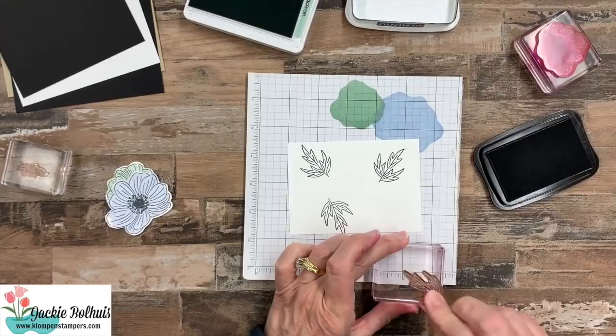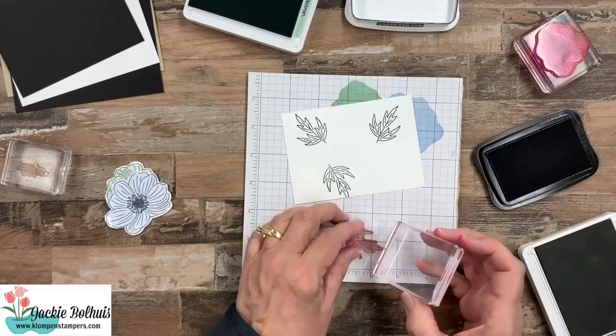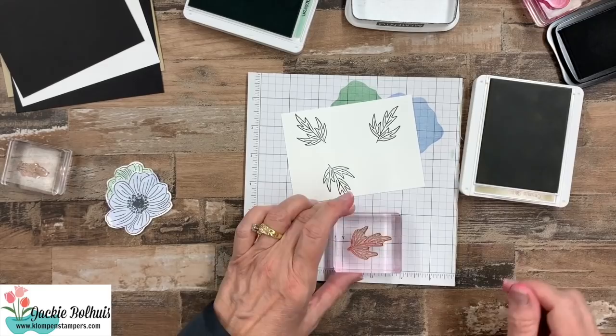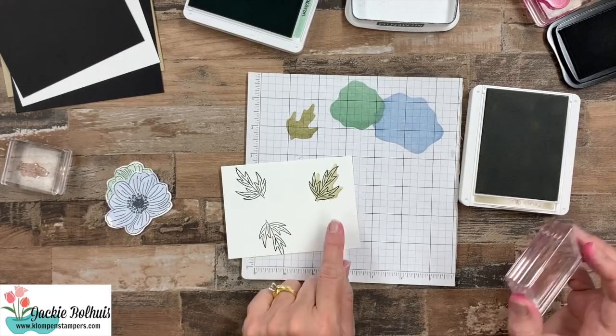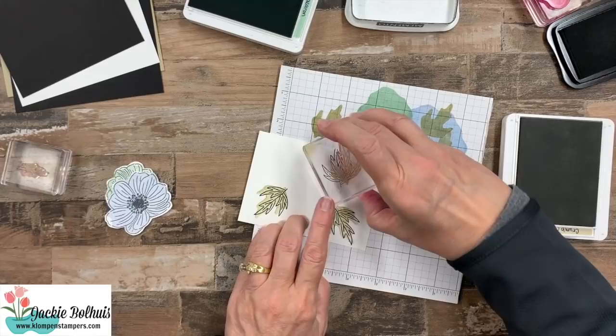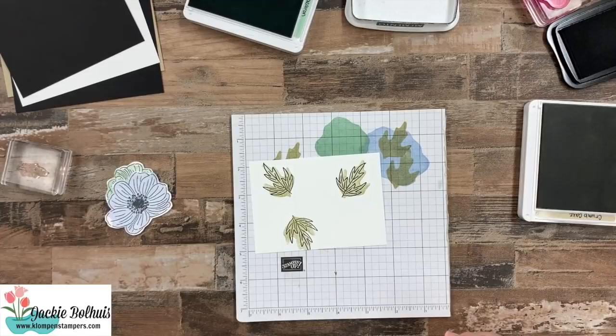Let's clean that off and then we're going to flip it. When you flip them, you've got to really push them on there because you just don't have that much surface touching. I'm using non-traditional colors here — we've got crumb cake, and we want to make sure it's a little bit lighter. This is a good example of how you'll see it doesn't match exactly because it's really kind of a mirrored image, but that's the fun look with these stamps.